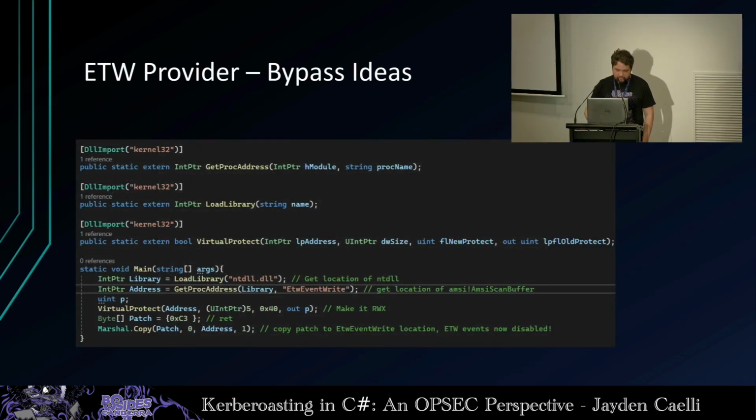And this is just a very basic bypass. What this is doing is what I was saying before. First, find the location of NTDLL in memory using GetModuleHandle, or LoadLibrary in this case. We then use GetProcAddress to find the location of a specific function that's called to write to ETW, in this case EtwEventWrite. With that location in our process, we make that memory read-write-executable, meaning we can overwrite some of its contents. We find the exact entry point into EtwEventWrite and write the return instruction, so ret. As soon as you hit that instruction, you're just going to jump straight back out and not do anything.